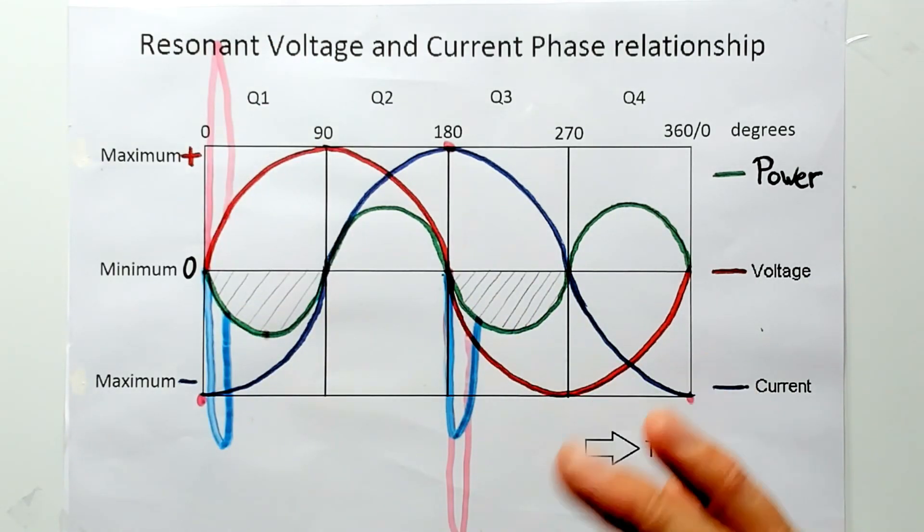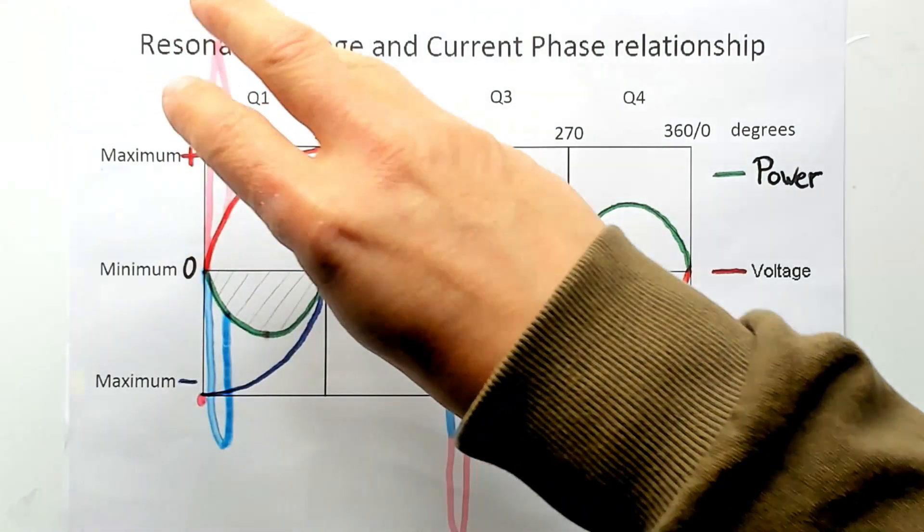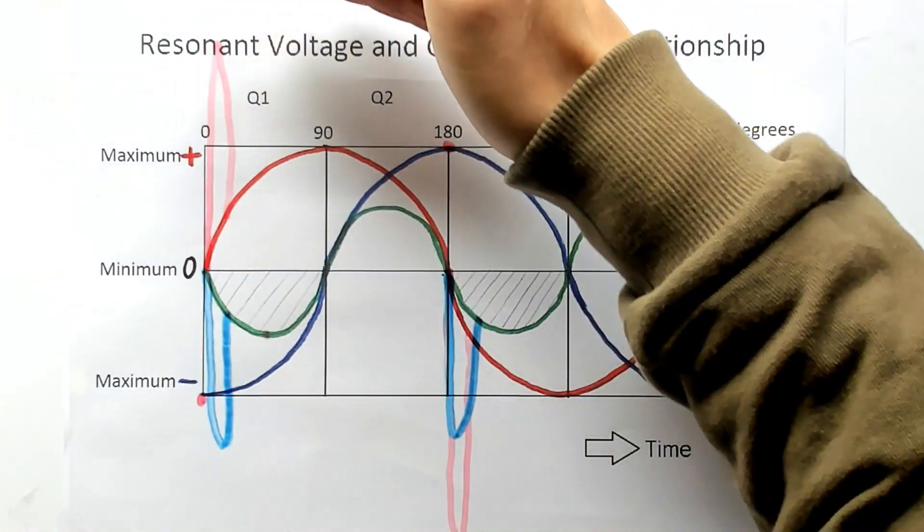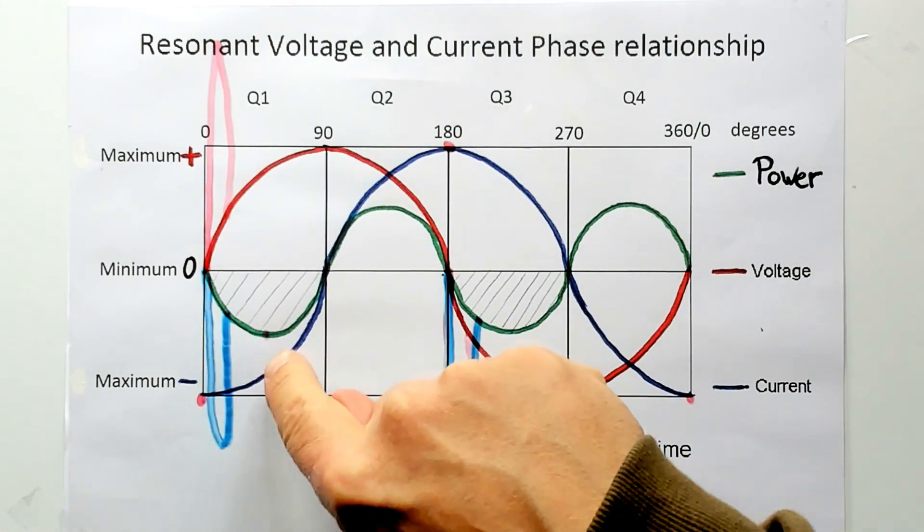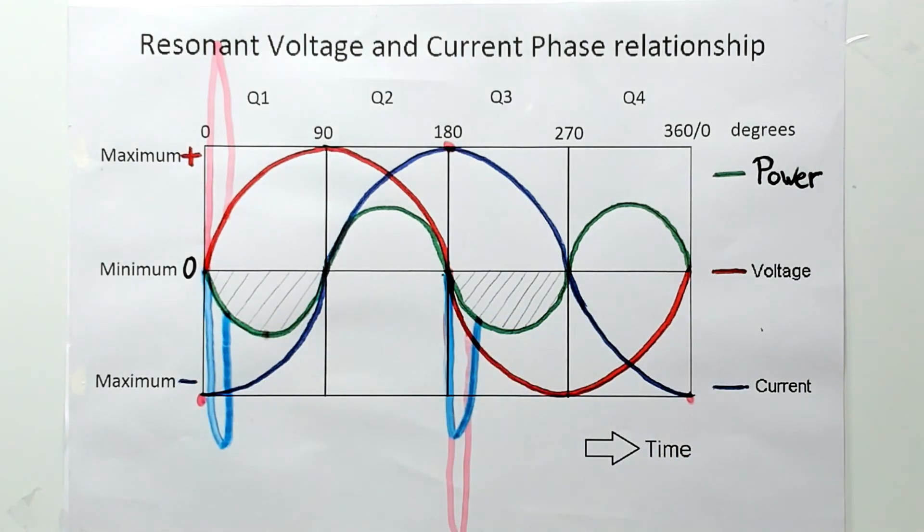So we might want to make the duration of the impulse a little bit longer and a little bit lower in voltage. But that would prolong it to the maximum point. But that's all optional. That's a consideration.